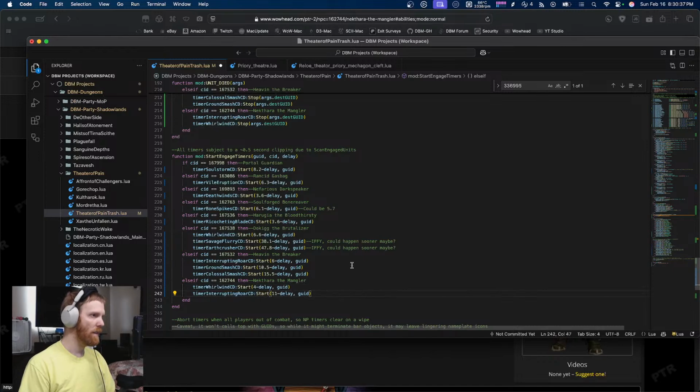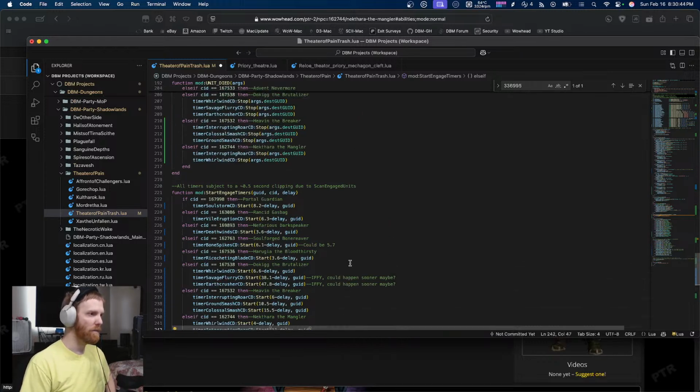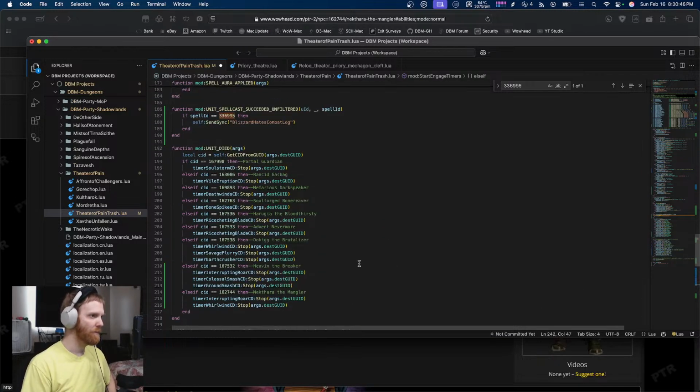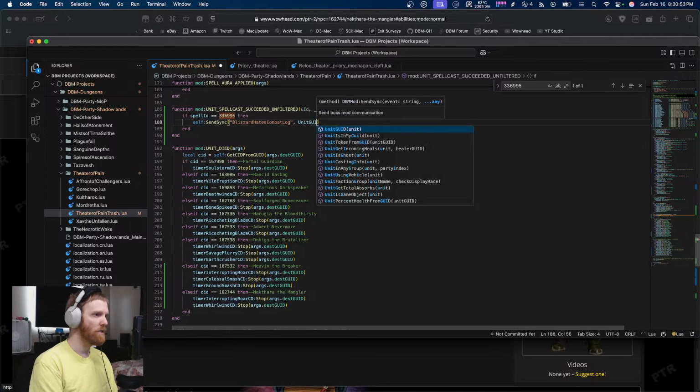There we are. Now it's correct. Well, it should be an expectation that Copilot doesn't do it right. Send sync. I do actually need to send the unit GUID.